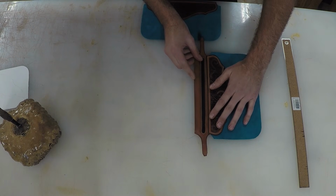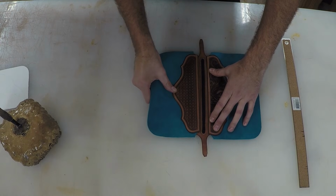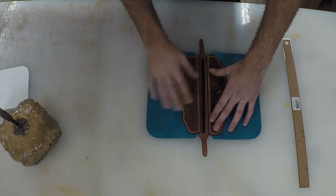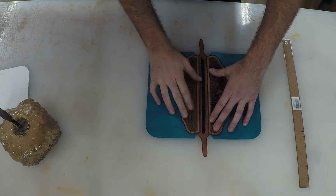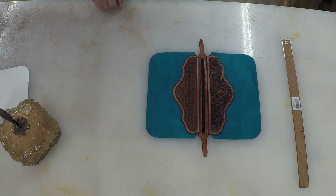And so now we're going to make sure that everything fits to our lineup marks that we drew on the zipper piece, and just make sure nothing's stretched out of whack or anything, and make sure everything's going to line up. And like I said, those lines that we made with the calipers when we put that zipper piece together, that's what we're lining up there. So you should have some space between the zipper and the top panel.